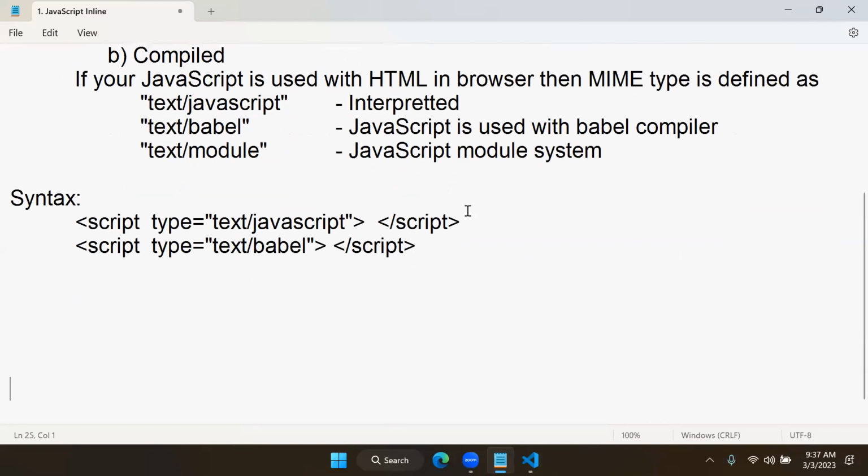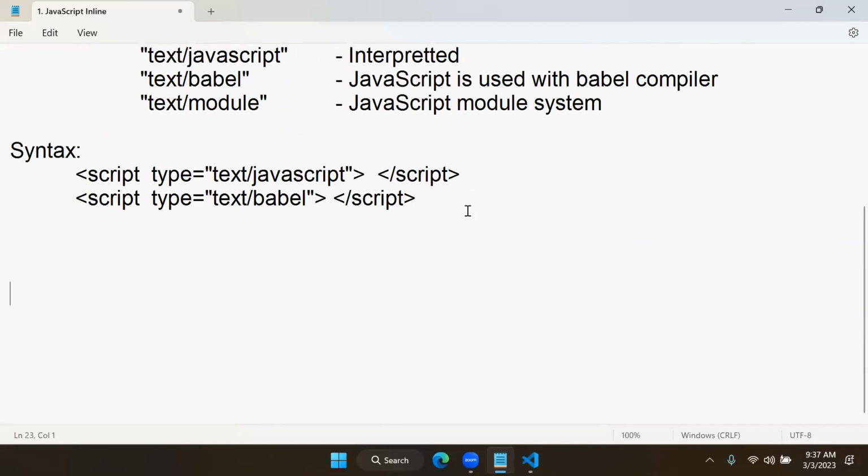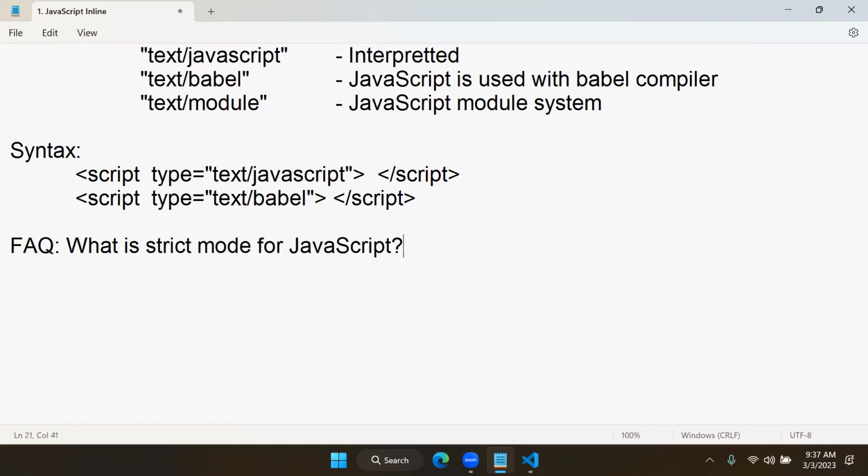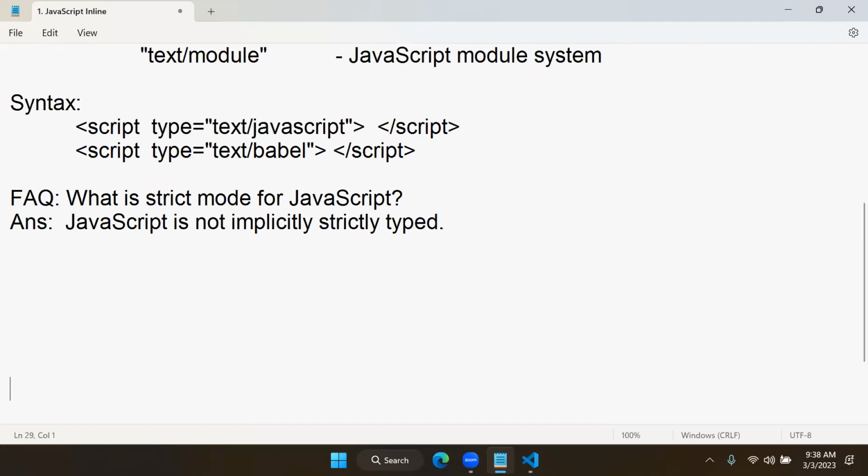Next, another important point whenever you are writing JavaScript, another question asked in interviews: what is strict mode for JavaScript? This is another important one. Actually, JavaScript is not implicitly strictly typed. Already yesterday I explained this point.